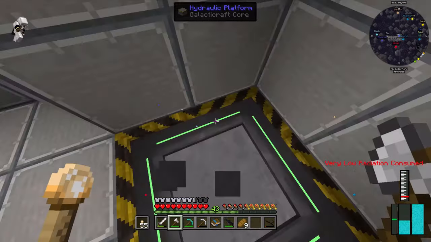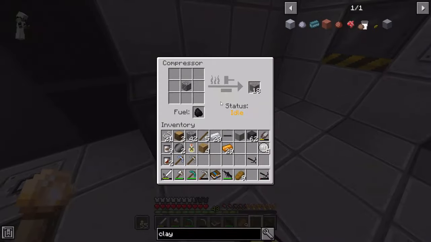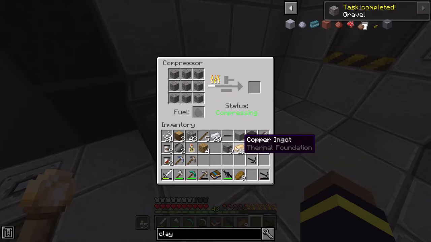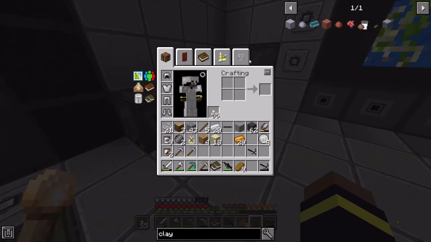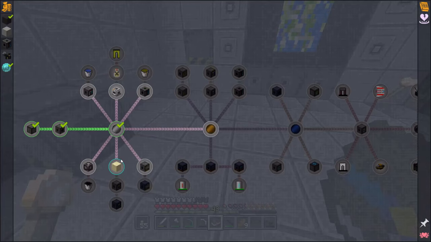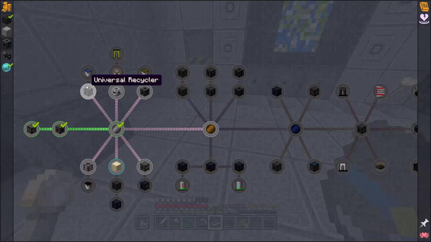Anyways, with that, I think we just need to make clay. Alright, let's make some grass, clay. Alright, I'll just get back to you once this is done. Crap, I forgot that. I can't do that. Anyways, now that I got that back, and since I can't get clay until I get the water, I'm gonna make this universal recycler.